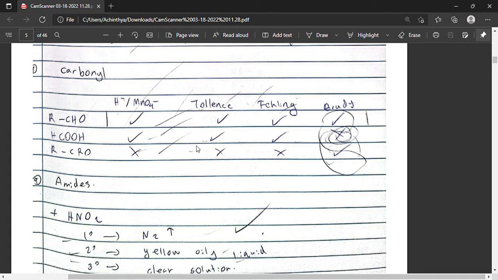However, ketones cannot decolorize acidic permanganate, nor show a precipitate with Tollens reagent and Fehling's reagent. These are tests that are typically used for aldehydes, but formic acid can also show these tests because of a partial aldehyde group. You can distinguish between those two, between aldehydes and formic acid, using the Brady's reagent.